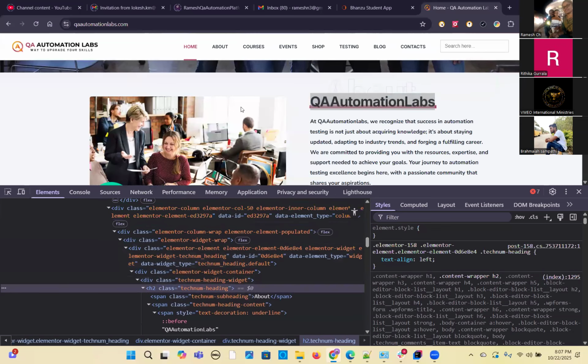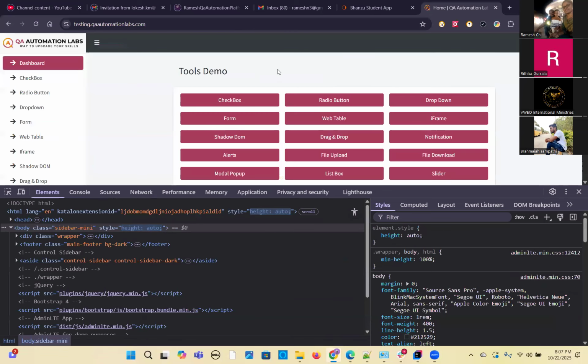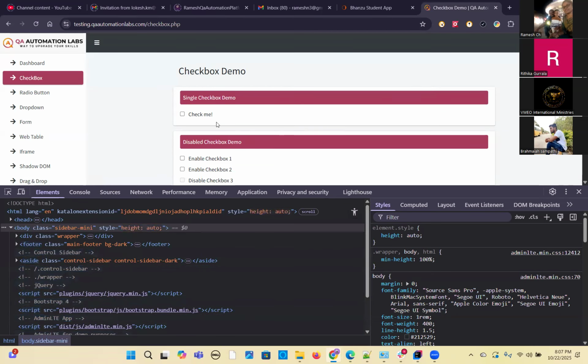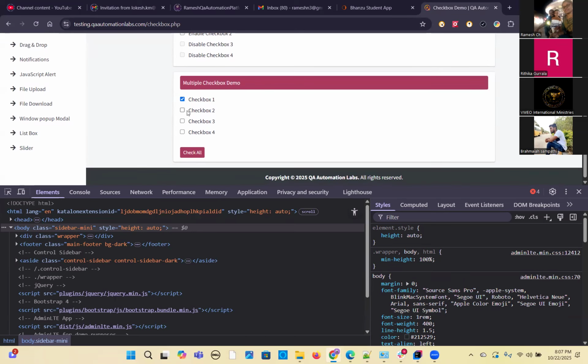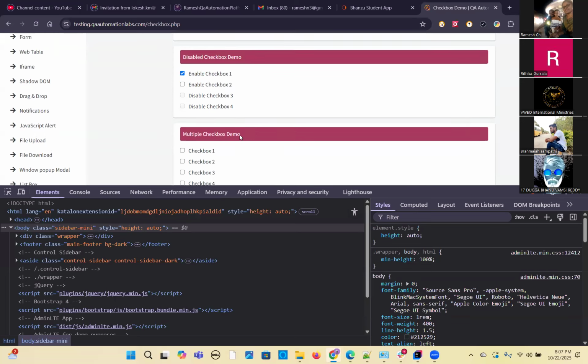Okay, and then you can navigate to testing, and you can play around with these checkboxes. So you have a single checkbox, multi checkboxes. Some of them are disabled, some of them are enabled. So how can you check all these checkboxes? You can check, uncheck all. They have buttons already.